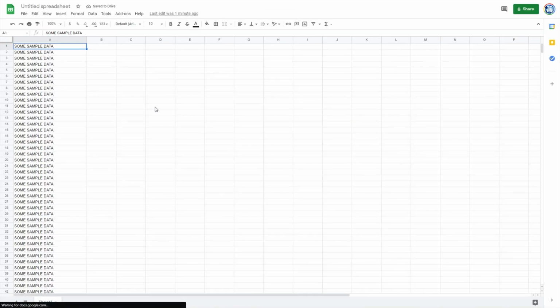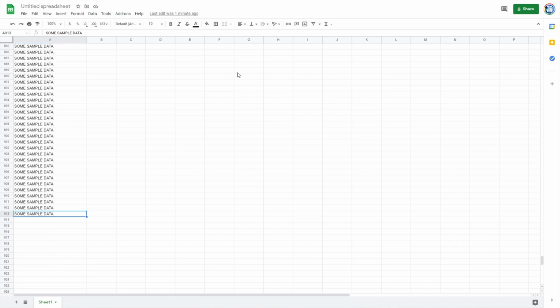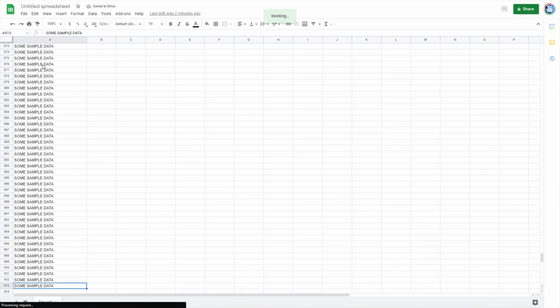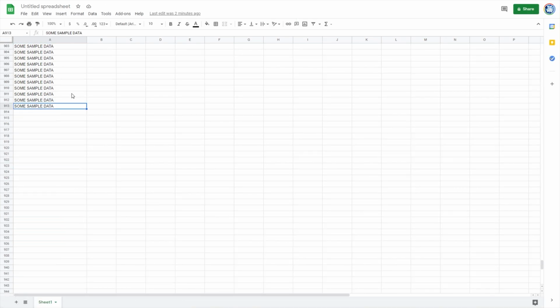After a couple of seconds, when this working icon vanishes and the sheet finishes loading, you'll eventually see that it should drop to the bottom. There we go, it took some time to load through everything, but now it eventually jumped to the very bottom automatically. The only issue about this method is that it's not necessarily instant, where if I refresh the page and hit Control down, even before it's finished loading, it'll take us to the bottom very quickly. It's not exactly perfect, but it does what it needs to do.